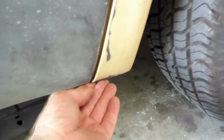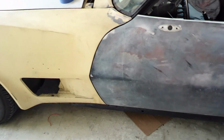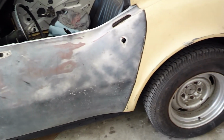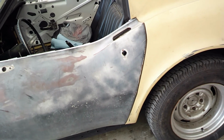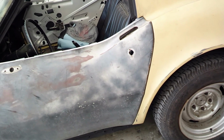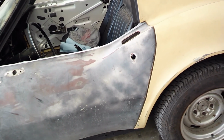So I got the driver door about as good as I'm going to get it, I think. And these gaps, obviously they're a little bit big. They could be smaller, but it's pretty much flush here. It's pretty much flush here. It's flush there. All in all, I'm happy with it. I think once it's painted and everything's the same color, those gaps won't pop quite as bad. And so I'm going to work on getting the inner and outer door handles installed, just so I can open and close the door. And then I'll move on to other things. But for right now, this is my main goal.